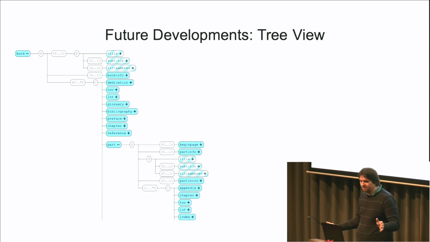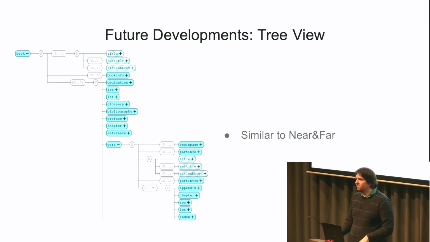Something I want to show you today, for the first time, is a working tree view similar to the software Near and Far. I don't know who knows the software. Okay, one, okay, two. Oh, great. I got inspired by this. I like the idea of how it presents the XML structure, so you can just go through the structure. I think it doesn't work exactly how this used to be, but this is my first attempt to replicate it for XML schema.